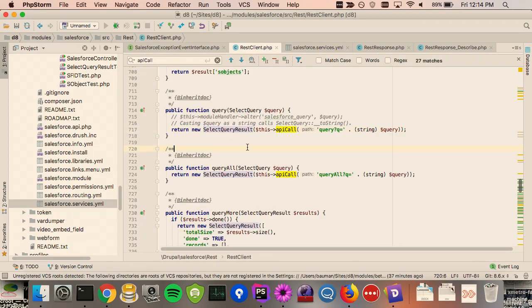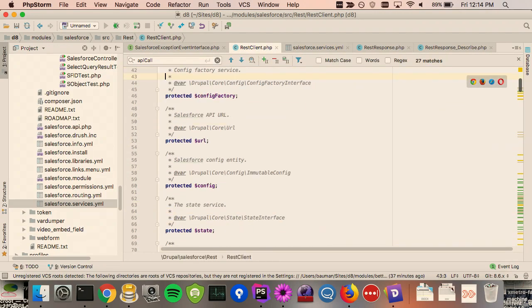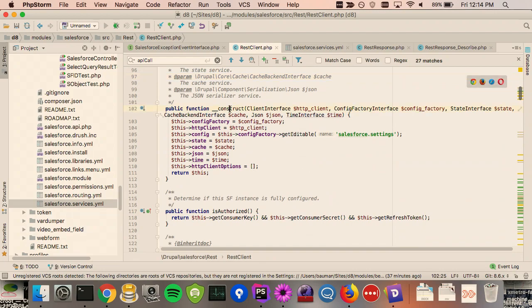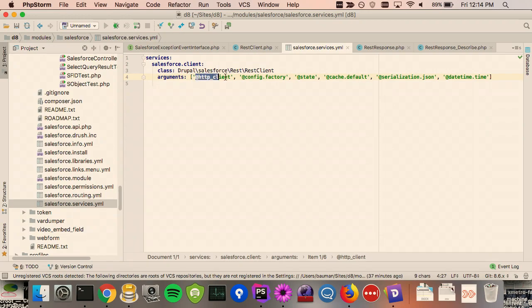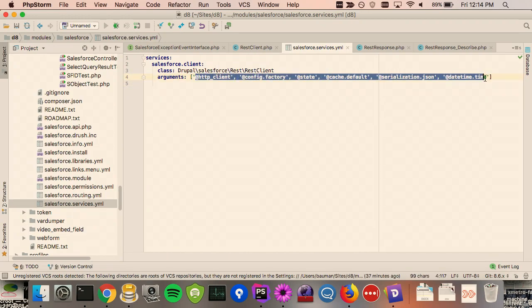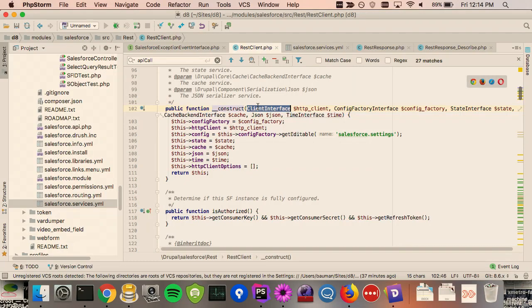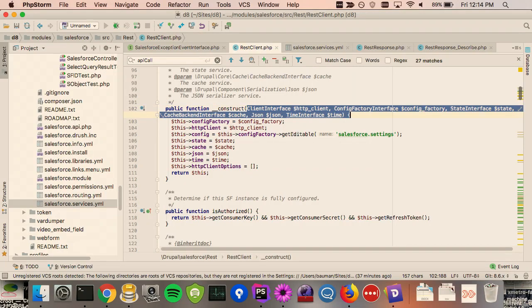The way that works is, in my service class constructor, I'm calling in other services as dependencies of this service, and when Drupal core instantiates this service, it passes whatever those services are into this constructor, and I can use them.